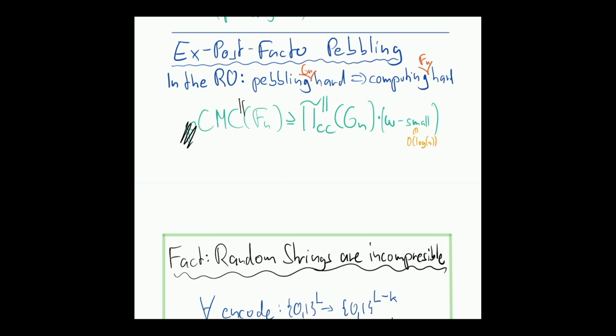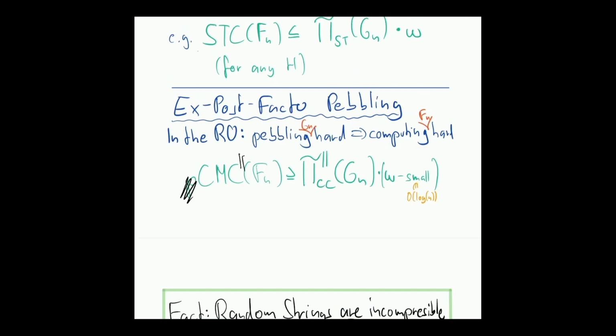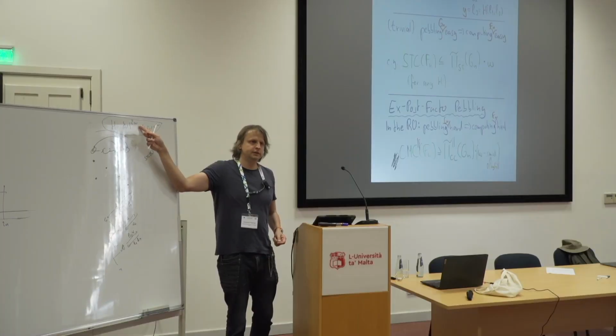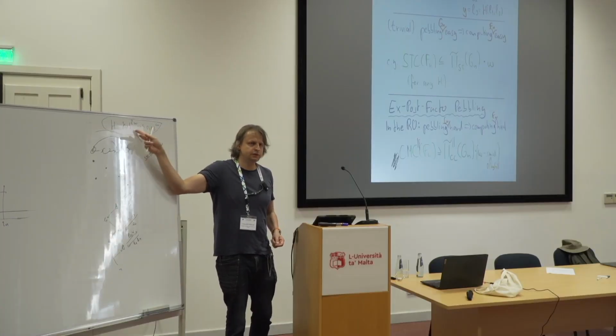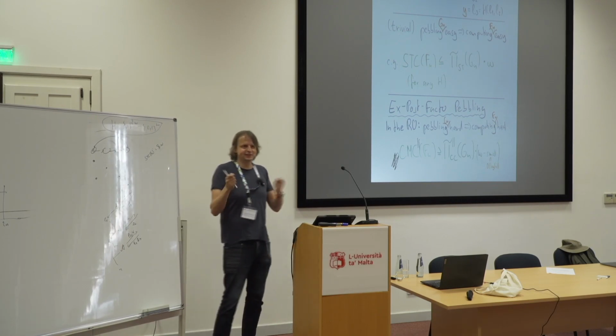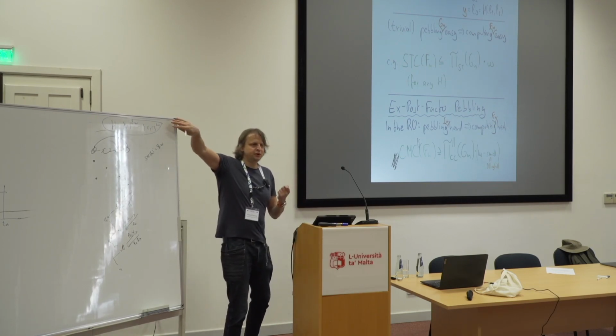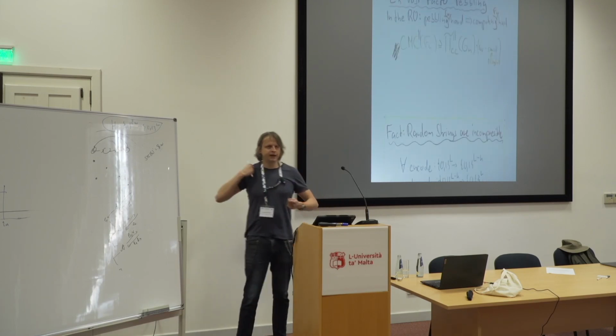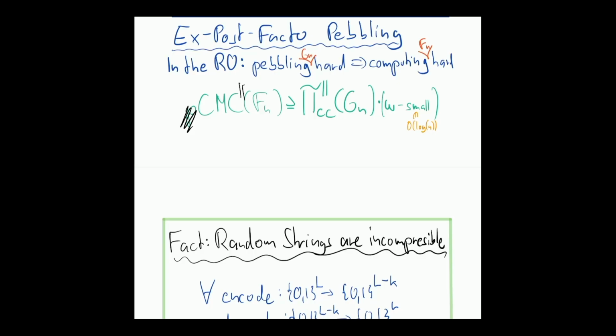So what I want to prove is the following. If you have a graph, and I should say something else: for this trivial direction, it really doesn't matter what this function h is. This can be a random oracle, this can be SHA-256, this can be bit flips, whatever. We didn't use the security or hardness of h at all. Now, for the other direction, we will crucially rely on the fact that h is a random oracle, a uniformly random function.